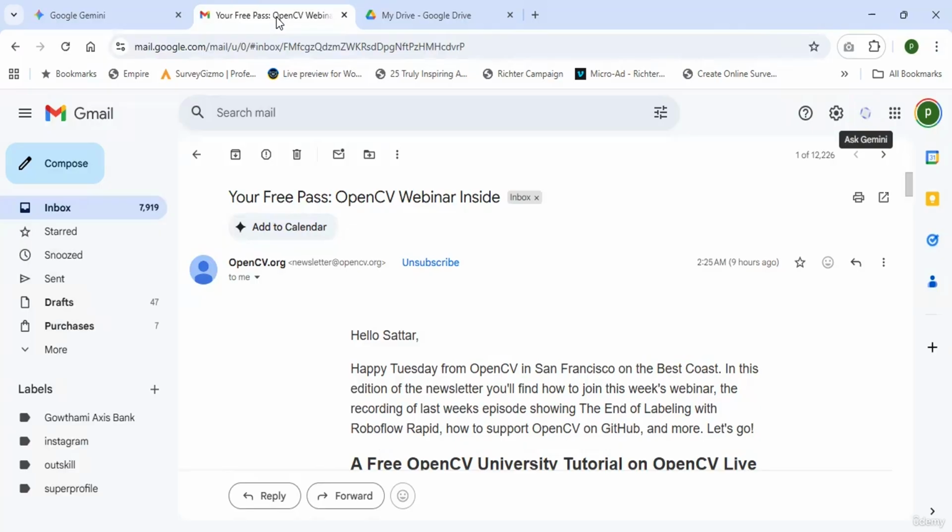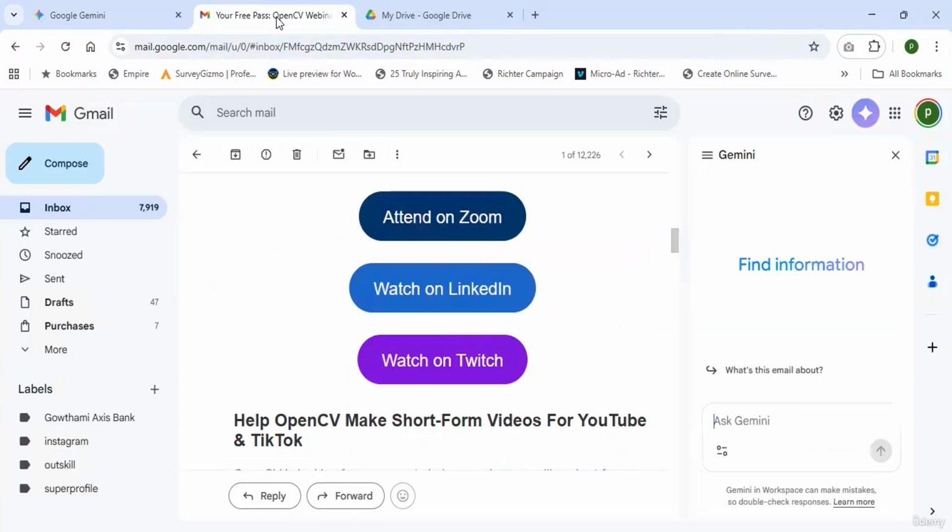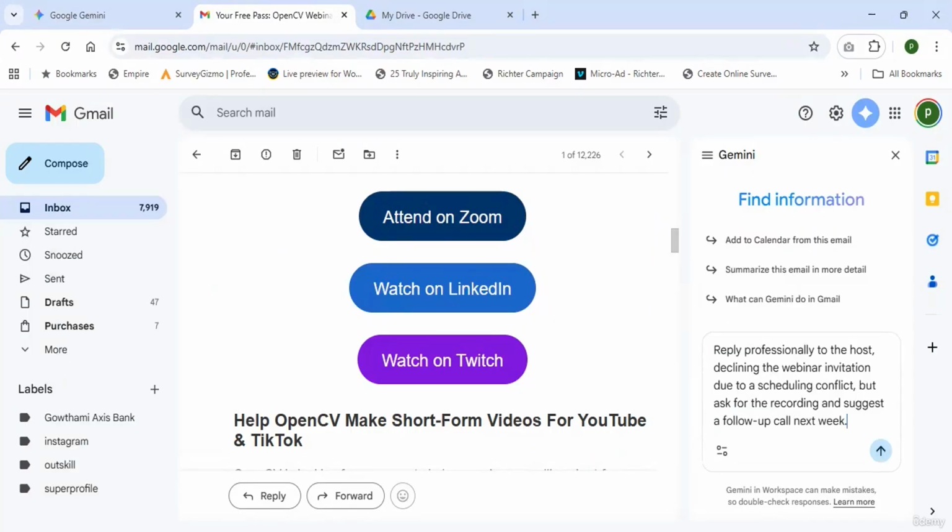For example, here I selected this email. For this email, I want to reply with the help of Gemini. Just click on Gemini and give a prompt like: reply professionally to the host, declining the webinar invitation due to a scheduling conflict, but ask for the recording and suggest a follow-up call next week.